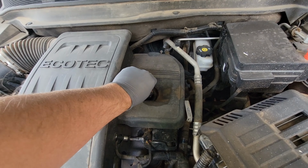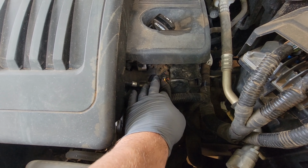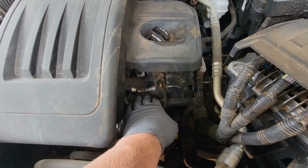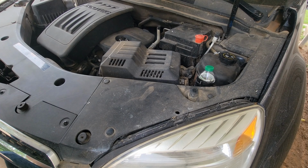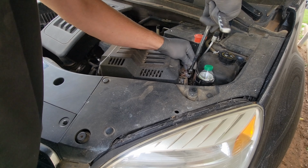So I'm gonna try to set up my camera. We know it's right here. Got to get down to it, bleed off the fuel pressure, and get this changed out, then change the oil. And here we go. Disconnect the negative battery cable, 10 millimeter.